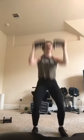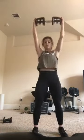Down, up, down, up. Nice. Press through those heels. Squeeze those glutes. In three, two, and one. Drop the weight. Arms out. Whoo! Tiny circles. I'll scoot back so you can see me.